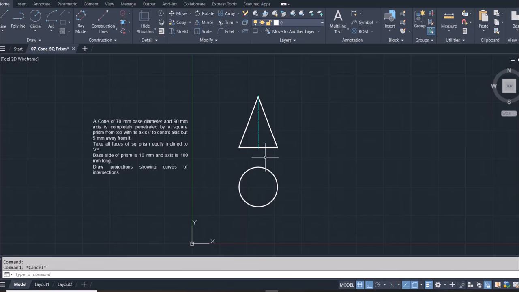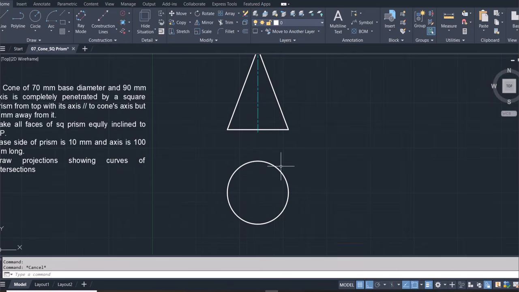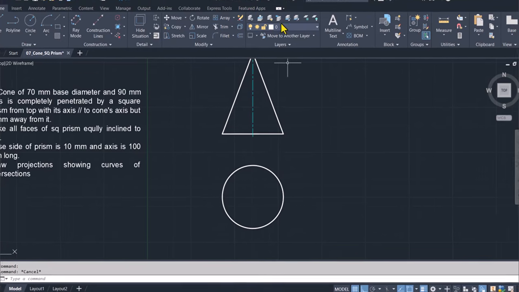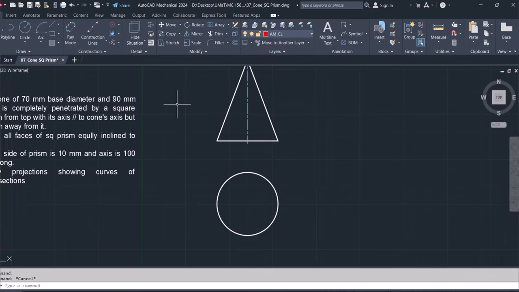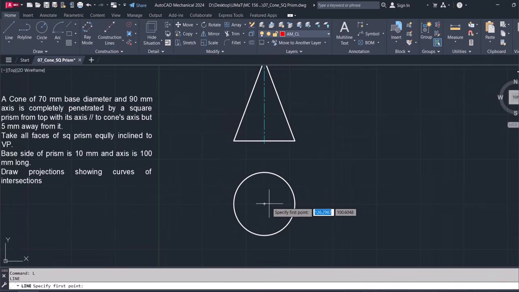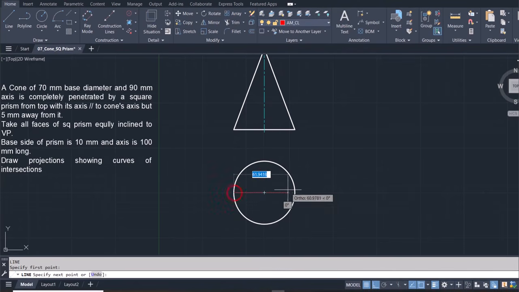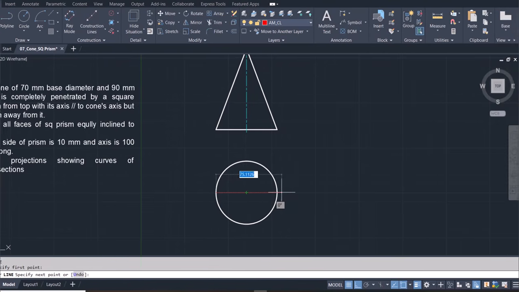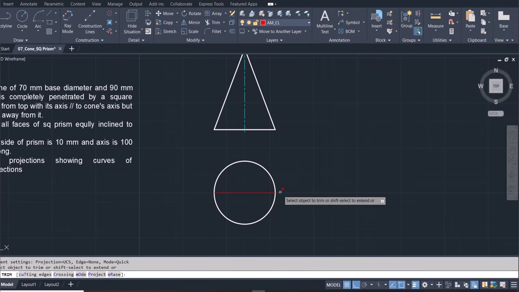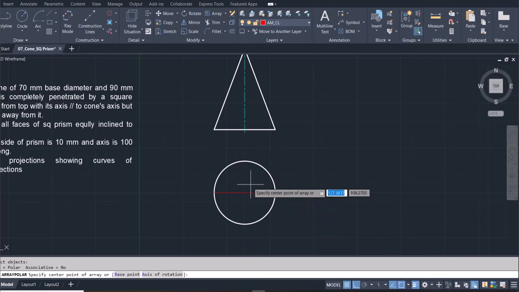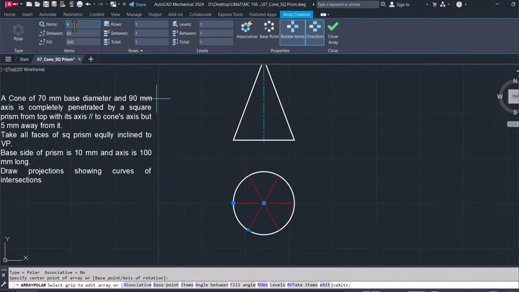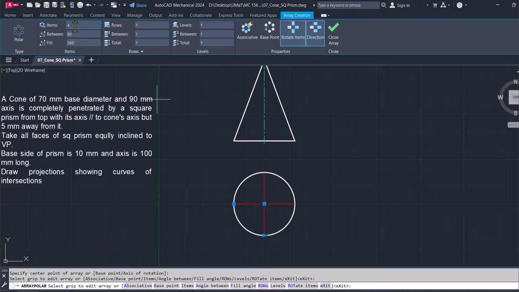So we're drawing a center line. Now we switch the layers and draw a diametral line, and then polar array that diametral line. We want 8 of those.